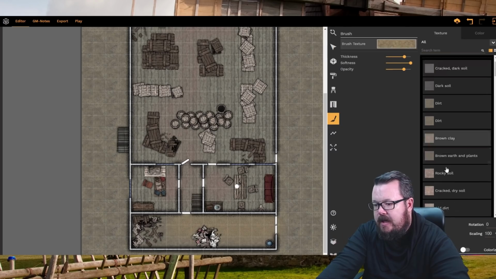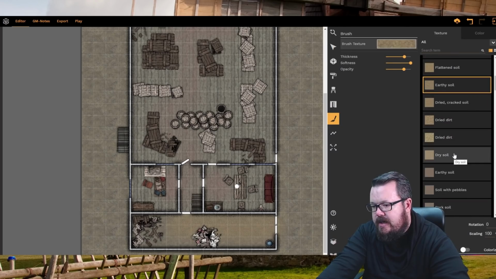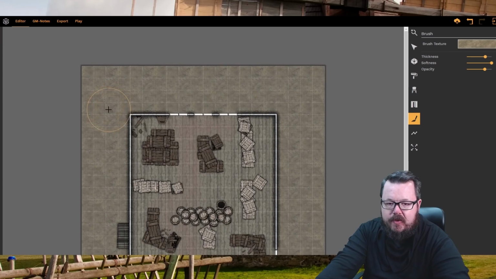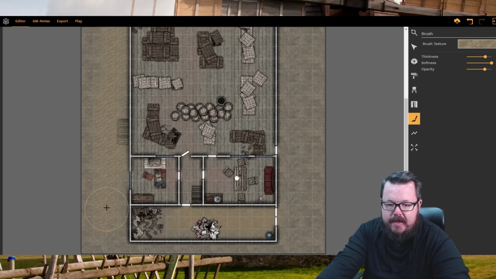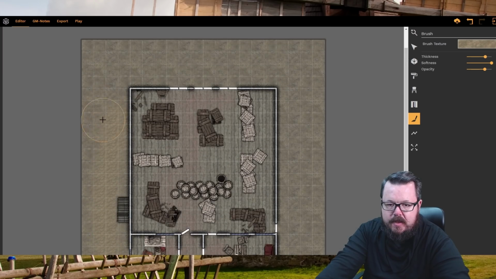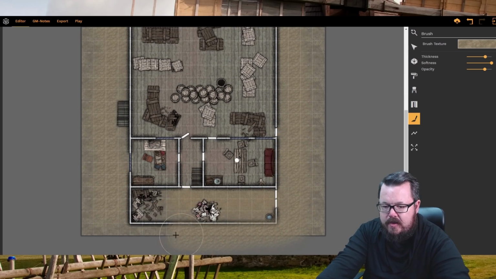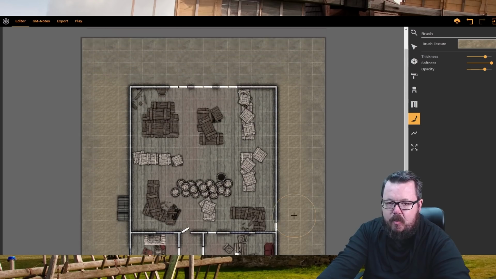And then we want the alleyway. So the alleyway is slightly different too. What about wet mud with grainy patches? That could be interesting. So we're going to just do that running down here and up there to the main street. I'm going to do the same thing coming down this side. I'm going to then change those layers, and then it would run around the back as well.